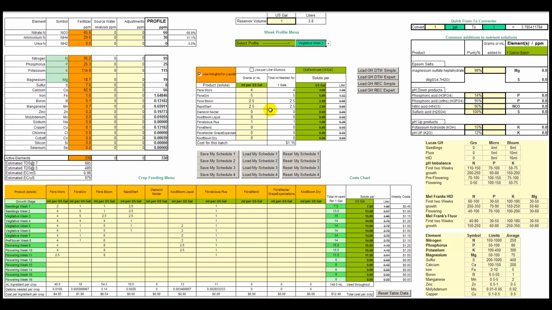Now we move to the dosage table. This table helps us create a batch. In order to start using this table, what we need to do is basically tell the computer the amount of water we're going to be using in this batch. Over here, we can set the desired liquid amount that we're going to use for this batch.